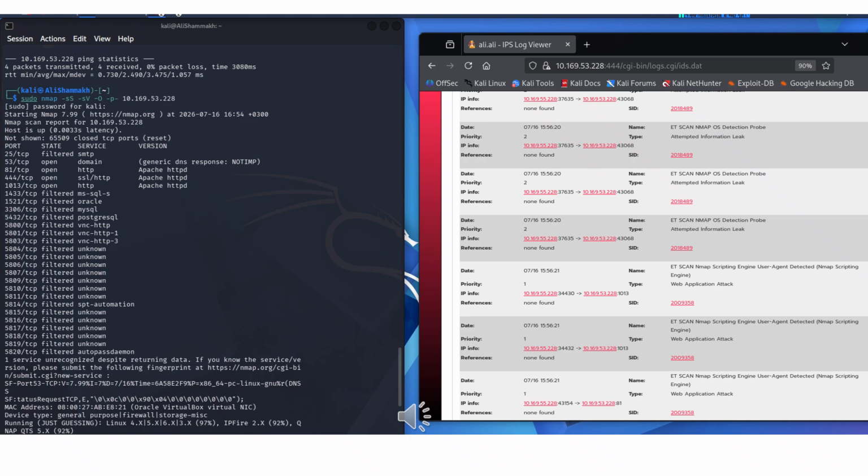After that, as we can notice in the logs, we can see nmap, but with different categories. The first one is the nmap OS detection probe, which is categorized as attempted information leak, and the other one is the scripting engine user and etc., which is categorized as a web application attack. Maybe it's the same.